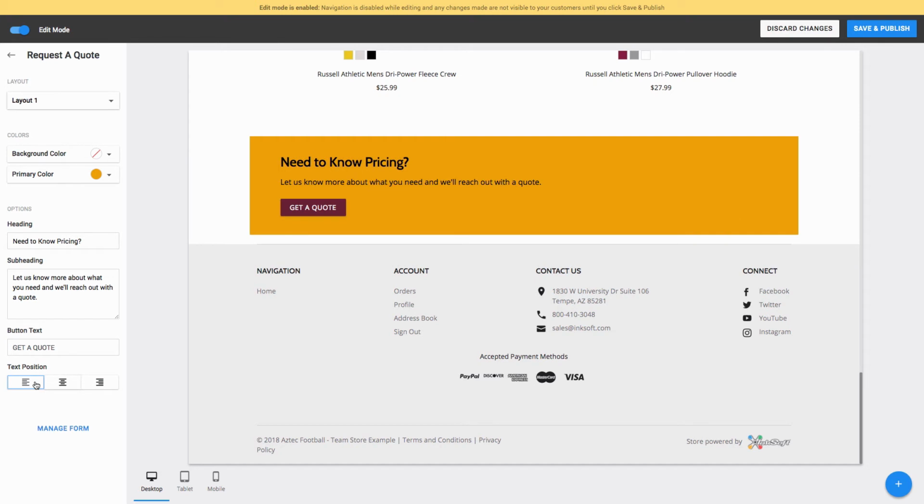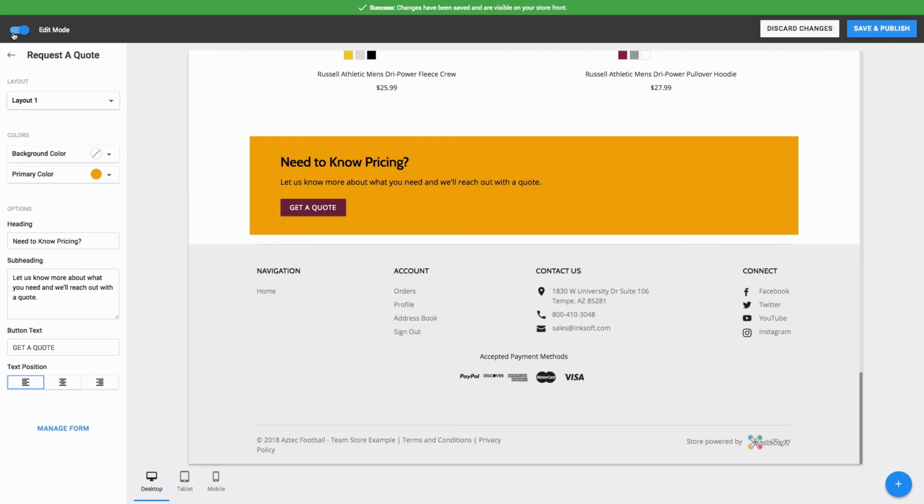So think about breaking up and giving some dynamic layout to your online stores. Maybe most of your content is centered, but you can think about breaking up and interrupting some of that by positioning your text uniquely. Now, once I'm done here, I can go ahead and click Save and Publish at the very top right, and that would now be live to my prospective shoppers.